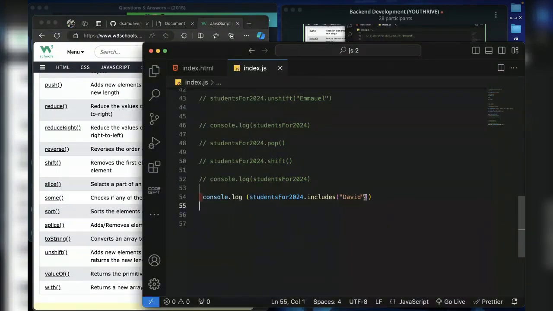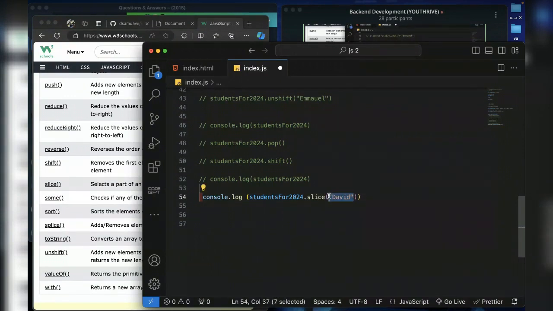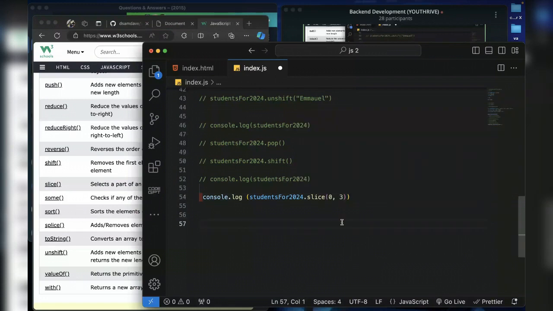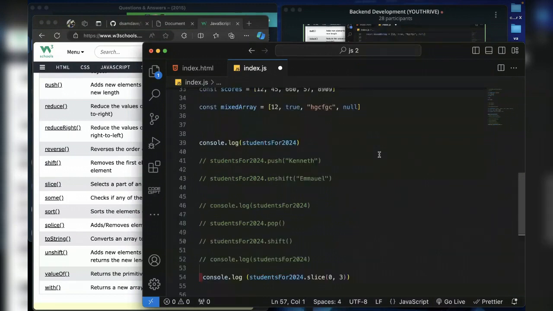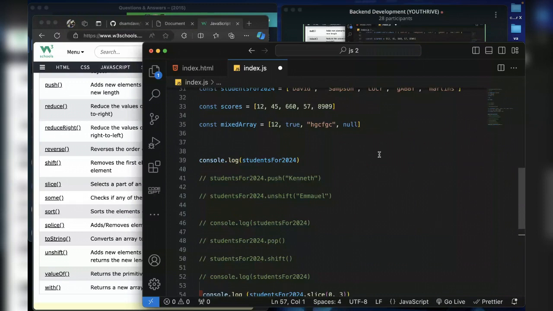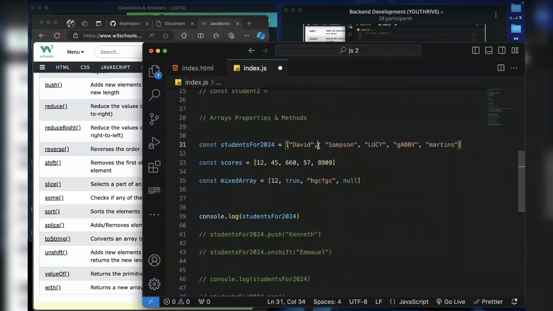Now for slice, you say start at index 0 and return 3 items. So here we are trying to slice the array, as if you are trying to cut the array. And we are saying start at index 0 and return 3 items. So if you start here, it will return David, Samson, and Lucy. Now, Gabby and Martins will not be returned.